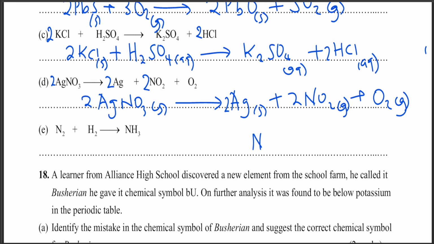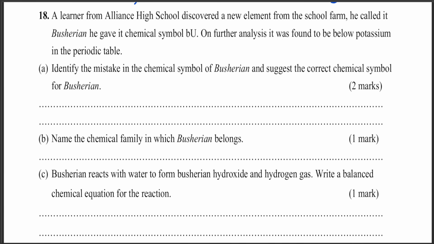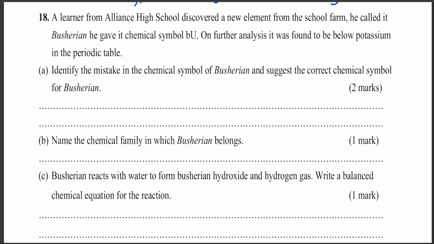So ask yourself the same question: nitrogen, hydrogen, nitrogen, hydrogen. 1, 2 nitrogen, 2 hydrogen, 1 nitrogen, 3 hydrogen. So upungufu uko kwa nitrogen, so tuweke 2 hapa, itakuwa ni 2 na hapa itakuwa ni 6. Sawa. So itabidi sasa tuweke 3 hapa, itakuwa hapa ni tayari iko balanced. So unaona kitu kigumu, lakini huwa ni rahisi ukizoea tu. So nitrogen plus 3 hydrogen gas, and it also gives you a gas, ammonia ni gas. So balanced.